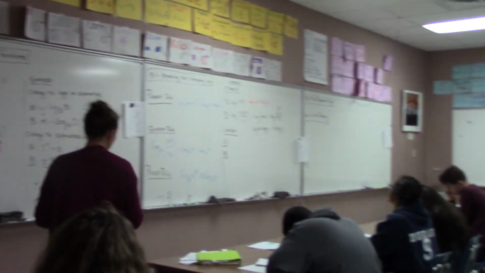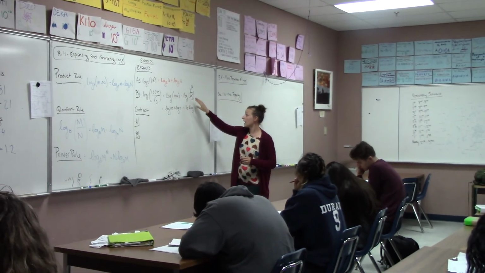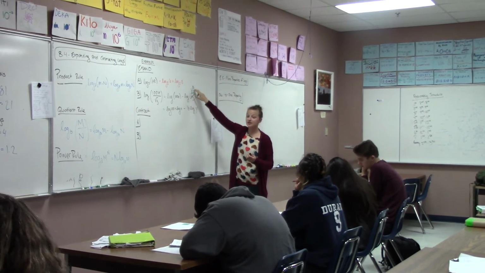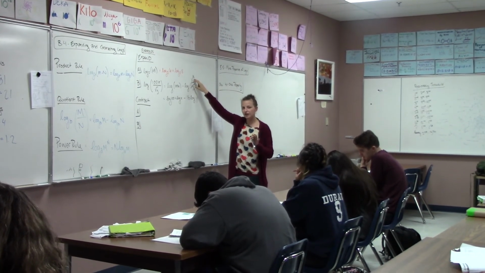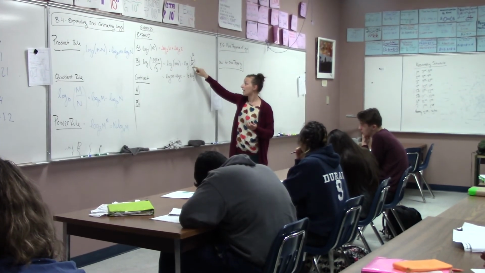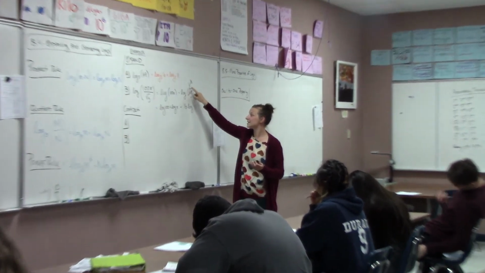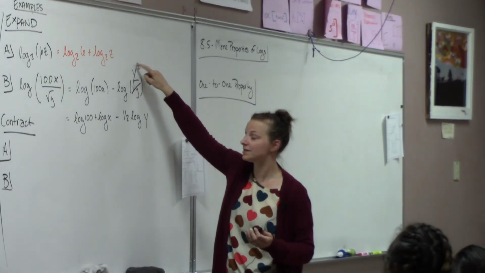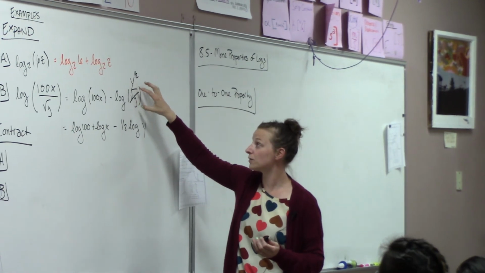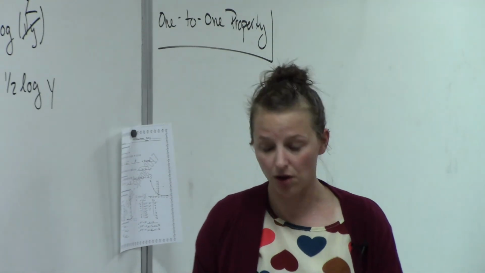What's up? Why is it 1/2 again, and why didn't you just... That's a fantastic question, Danny. So when we have a square root of a value, we can rewrite the root as an exponent. We did that, I think, in chapter 7, where we were rewriting radicals with rational exponents. And you recall that the index becomes the denominator and the exponent stays an exponent. So this square root of y becomes y to the 1/2. Then once we have this argument written as an exponent, then we have to use the product rule to make that exponent a coefficient. All right, good question, my lady.